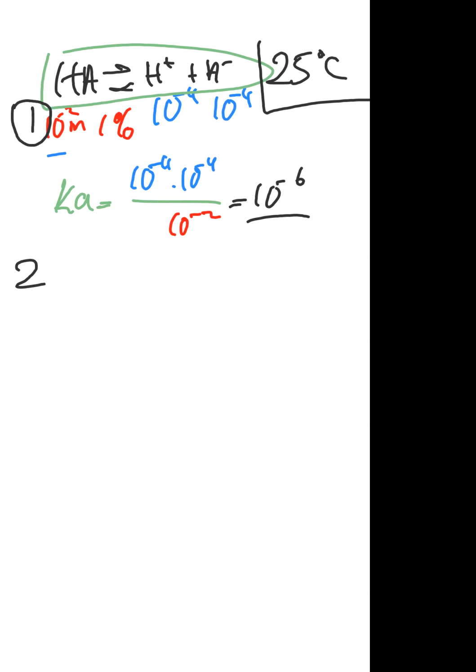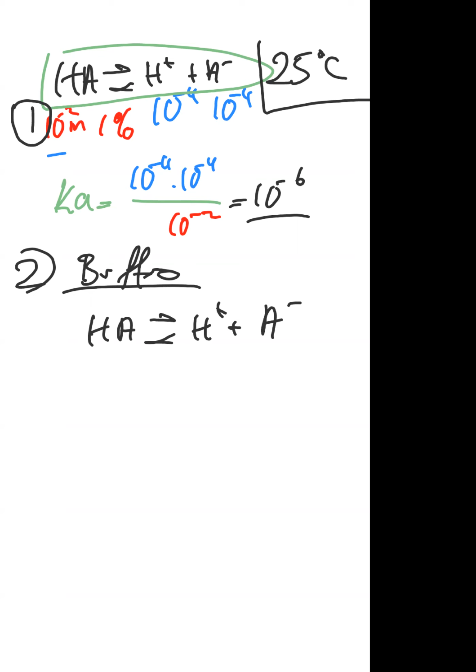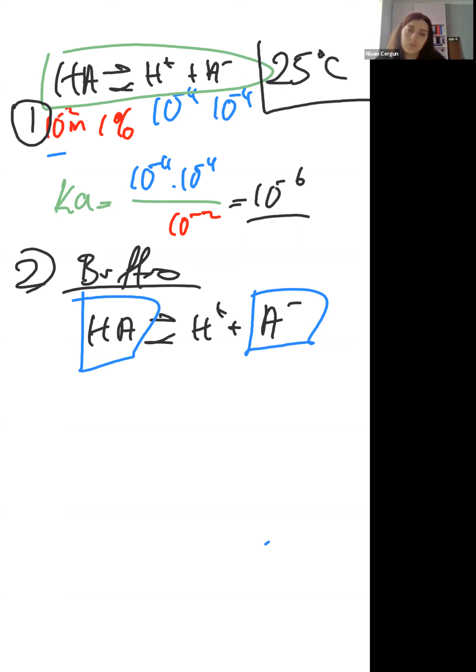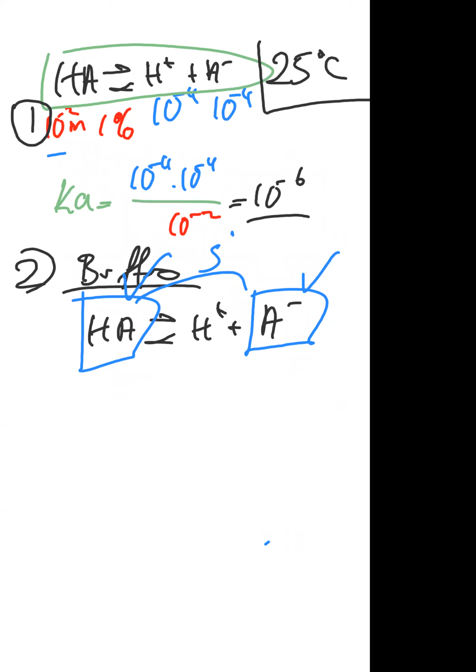Then we have another property of weak acid, which is buffer solution. The buffer solution is simply that in weak acid equilibrium, we have enough of anion and original acid. Same thing can be told for weak bases, but this one is quite easy because to state it as HA is quite easy to understand and teach. That's why I prefer using buffers with weak acids. Then let's say again, we have enough number of anion and the original weak acid. This situation will turn into buffer solution. This solution tends to be a buffer.